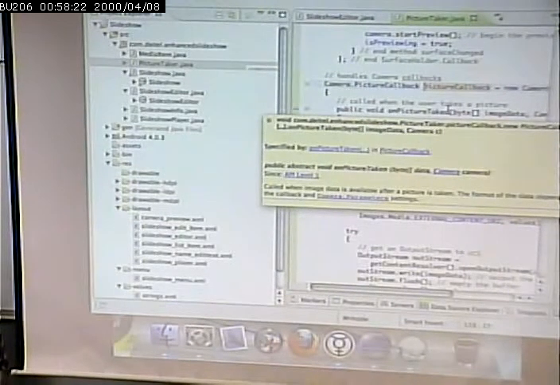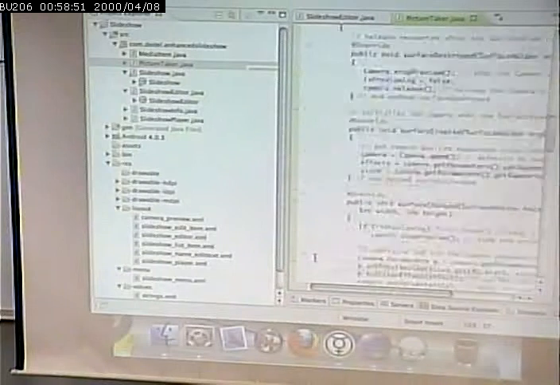Now again, we're not talking about waiting 10 minutes for the film to develop or anything like that. We're talking about just very short intervals of time, but still, we can assume when I've touched that the picture's been taken immediately. What we can do is tell the camera to take a picture, and give a callback method that says, when the camera finishes taking a picture, this is what I want to do.